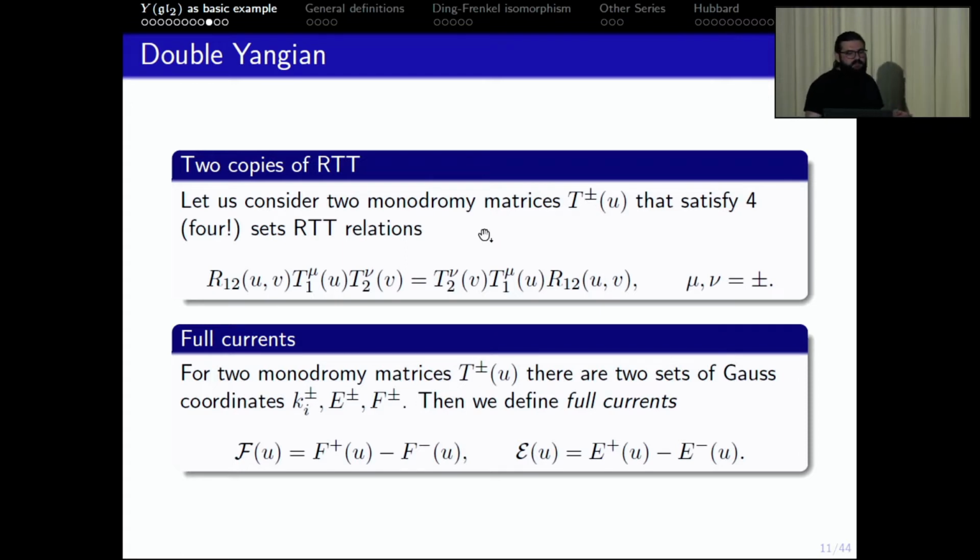No, I think let's consider the GL2 case. We choose two GL2, one we call T plus, another we call T minus. They have the same R-matrices, and moreover, they are connected by some plus-minus RTT. So in this sense, it's the same construction, the same story. You can think that T plus is our initial Monodromy matrix, and T minus is some external Monodromy matrix. They are somehow connected with this one, but it's a separate one.